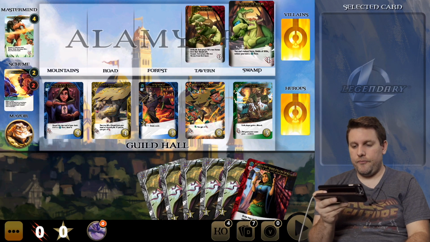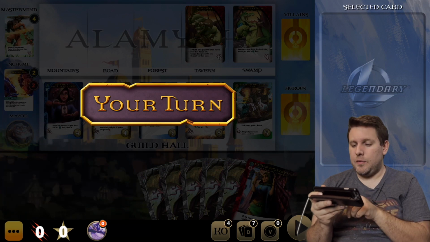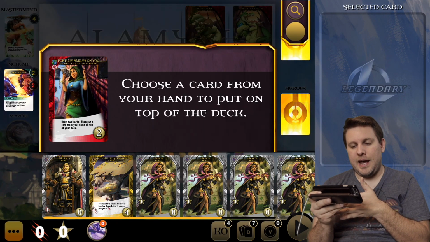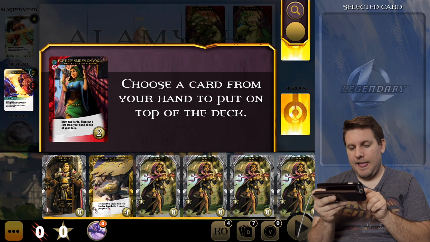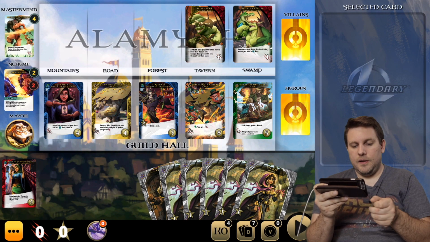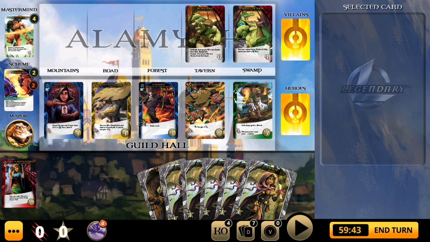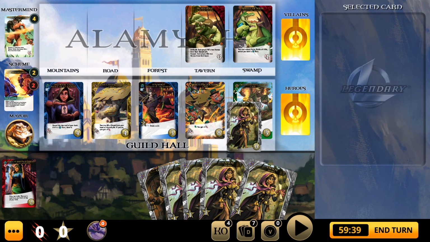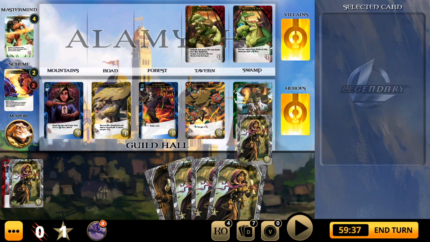So here, I'm going to play the autoplay, but it's going to prompt me afterwards. Now it's going to ask me to choose a card from my hand and put it on top of my deck. I'm going to put this on top. And it stopped the autoplay. So I'll go ahead and show you. If I click on one of my cards in my hand, I can then hit play and do it individually if I wanted to.